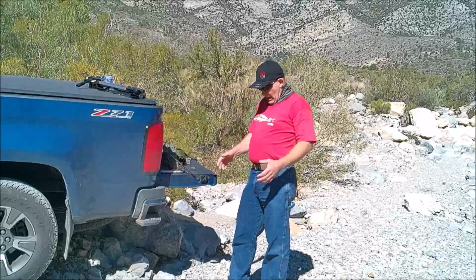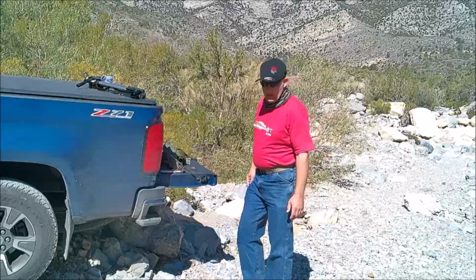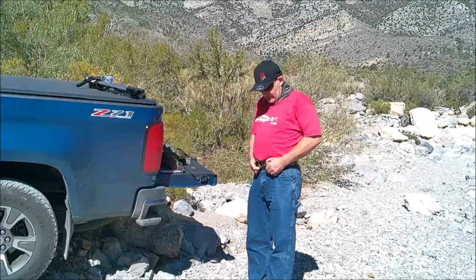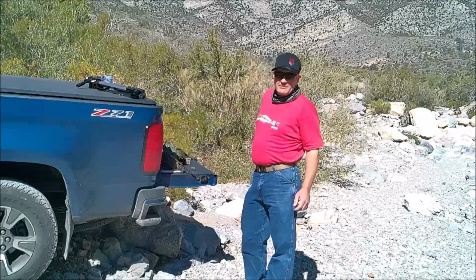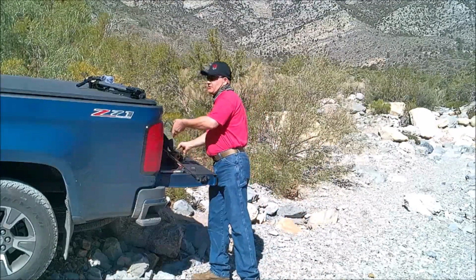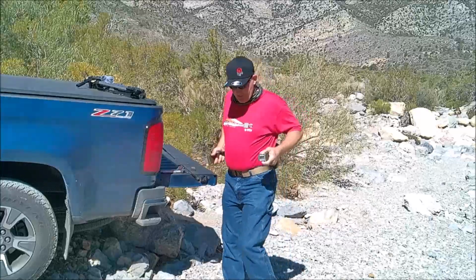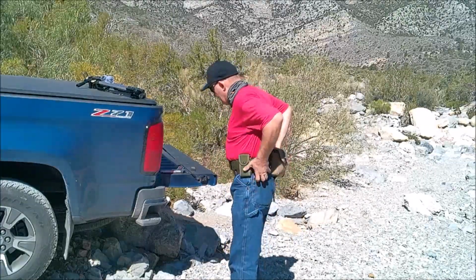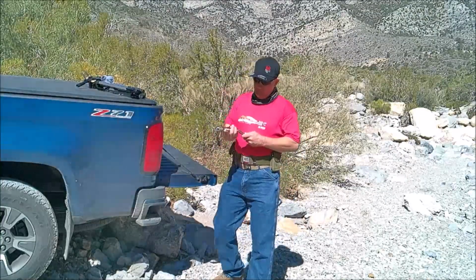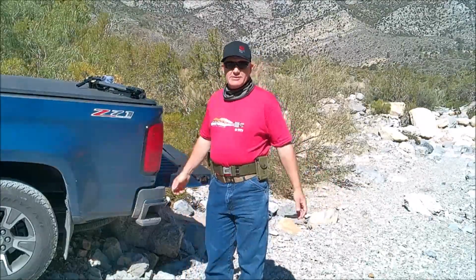We decided to just back it in right here so it'd be easy to get right back out. So I've got my GRIP6 wool socks and I'm wearing my Thorogood Warfighter boots. These are my steel-toed work boots, but they're good for hiking. I've got the GRIP6 Work Belt Pro, and I'm carrying my GRIP6 wallet. Additionally, I'll be open carrying, as it's legal to do here. I'm going to be wearing my standard military cartridge belt rig, and I've added my loopholed binoculars to it, as well as my K-bar fighting knife. I'll be open carrying a Ruger SR 1911. So let's get started.